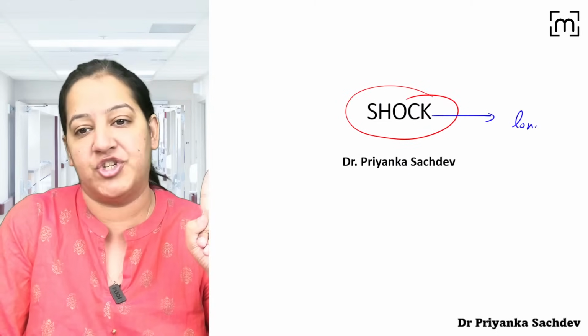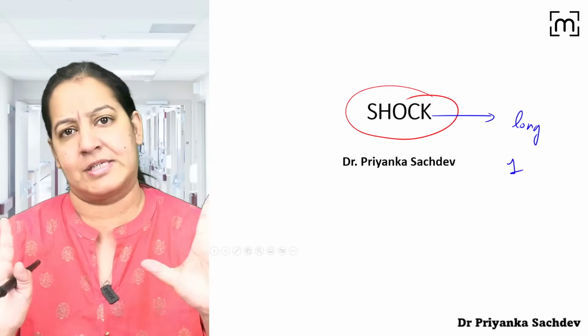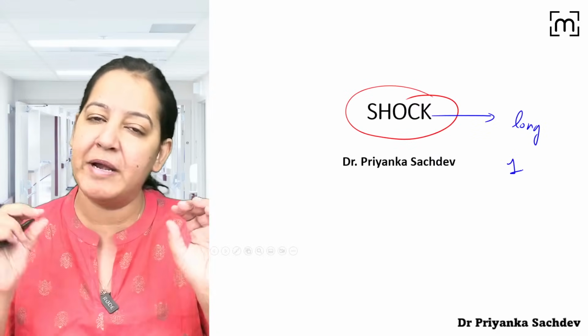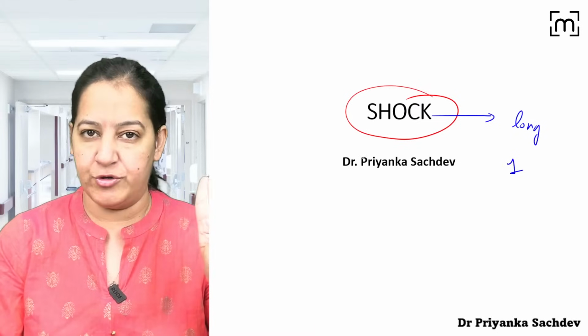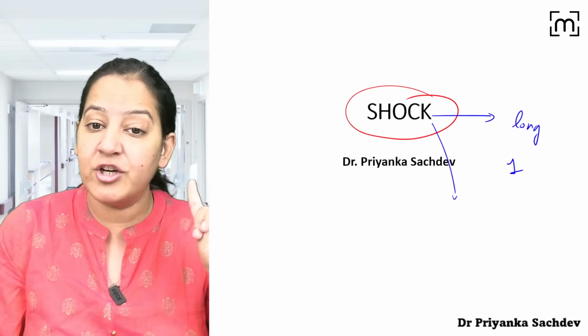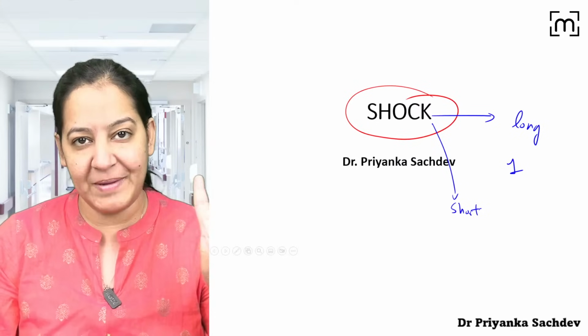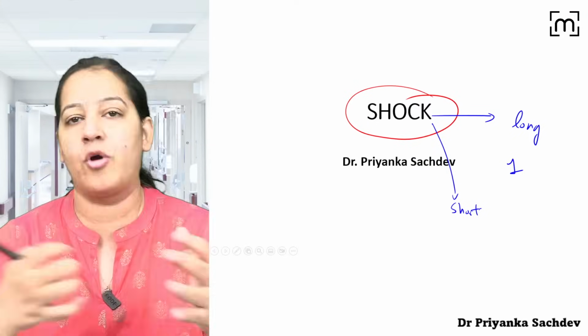If you are a second prof MBBS student going to write your university exam this year, it is a probable question which can come as a long question in your paper 1 of pathology. Very commonly shock is asked. I cannot say that this year it will be asked in your university or not, but very commonly it is a long question. And there are 3 types of shocks I am going to teach you today. You can get a short question on one of them, on hemodynamic shock, on septic shock. So you can get a short question also, you can get a long question also.